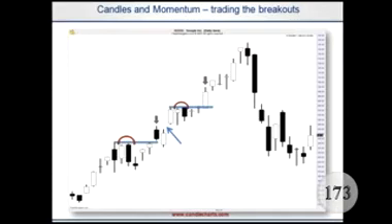Okay, here we have another bearish engulfing pattern. Did the market break above that? No, so you wouldn't be doing any momentum trades. So as a general rule, remember the candle lines, you can use support or resistance, and if the market breaks the support area, if you're a momentum trader, you could sell it. If it breaks above a resistance area, if you're a momentum trader, you could buy on the breakout above it.